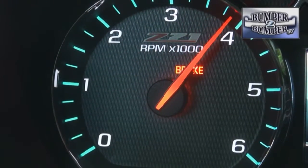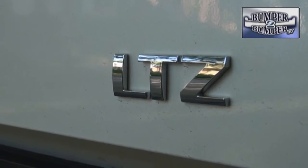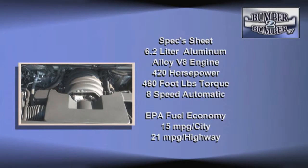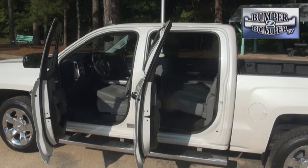The base powertrain is a 5.3 liter V8 engine with a 6 speed automatic transmission. But in the top of the line LTZ trim level, there is more of everything. This engine is an aluminum alloy 6.2 liter V8 mated to an 8 speed gearbox. It delivers 420 horsepower and 460 foot-pounds of torque operating on premium grade fuel. But even with the extra weight of the bigger drivetrain and double cab configuration, the curb weight is below 5,500 pounds.